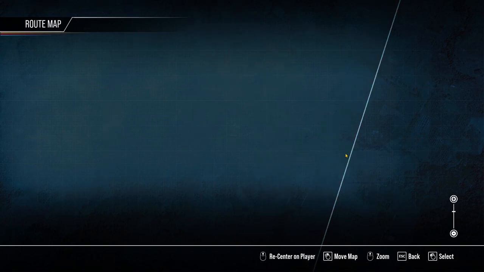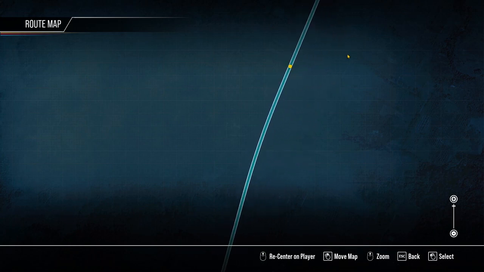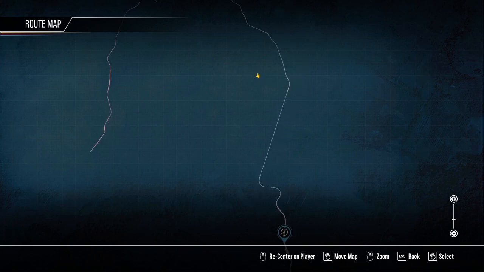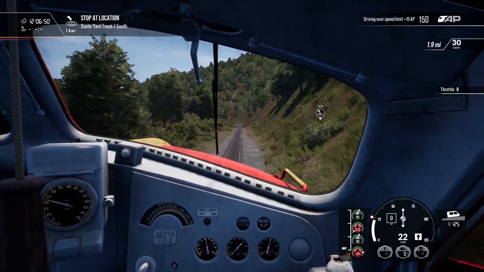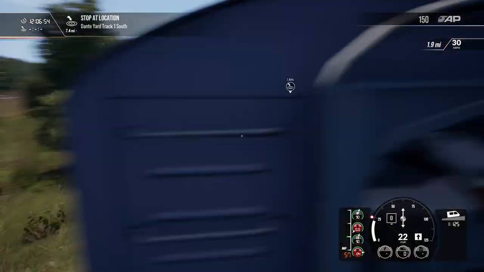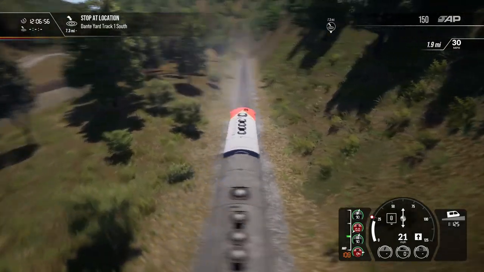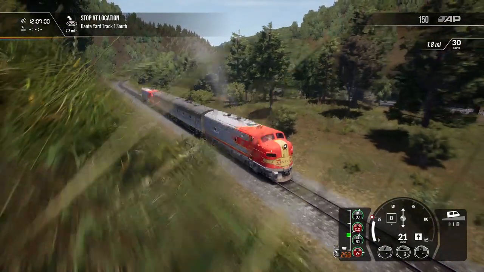I'm thinking maybe... Is that a tunnel? No, it's just a dead straight piece of track. I'm thinking maybe we go and floor it. I know it's very unprofessional, but why not? I mean, they are pretty powerful locos. They should be able to.